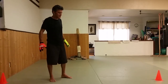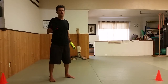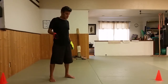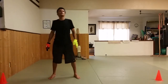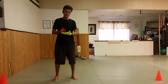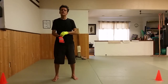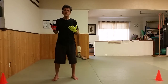So we'll do the A side first, and first I'll just do the A side, the mini form, and then we'll do the B side, and we'll add the transitions and just go transitioning. So what I wanted to do is, it's nice to add an intention to your form. Same thing, add an intention to your yoga practice, or to whatever you do, just a way that you're going to experience something.